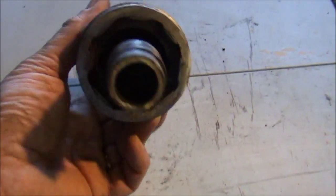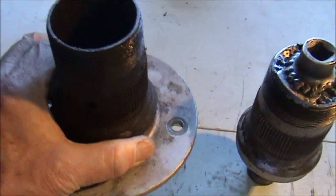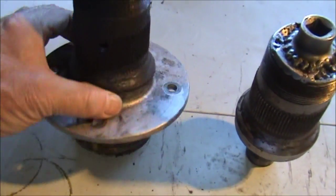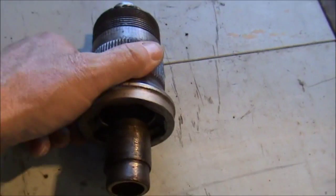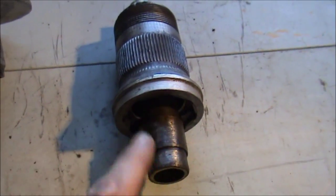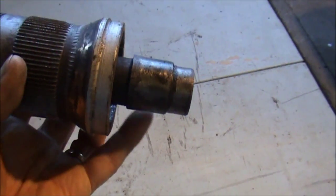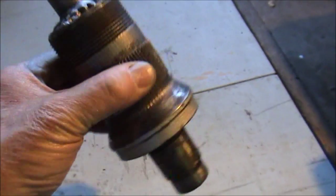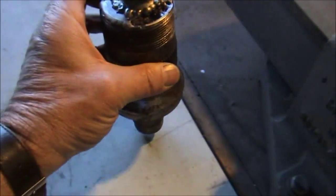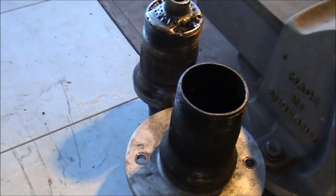It looks rough but it worked a treat and it didn't really take me very long to make. If you can find an old front hub off an MGA, you'll discover that the measurement on the inside is pretty much the same as the outside measurement of the nut on the Healey. By welding in a few bits of steel in there you can make up an octagonal socket and it worked really really well. You don't have to have this extension bar in there but I thought it would help to locate it, as this fits very snugly inside that tube. I can't demonstrate it really without taking off the back brake drum and everything, so I just thought I'd backtrack a bit and show it - it might inspire somebody.